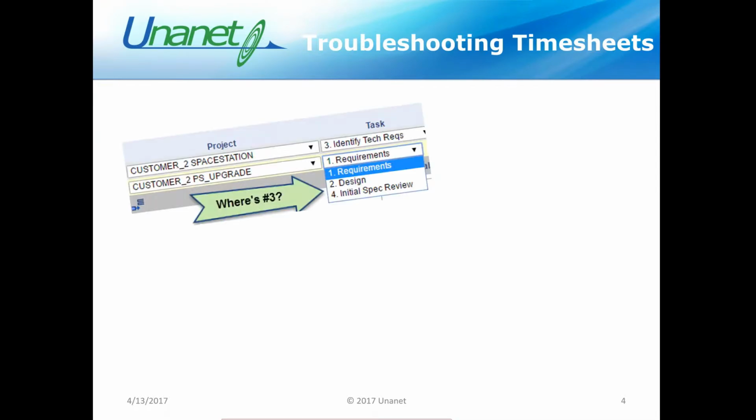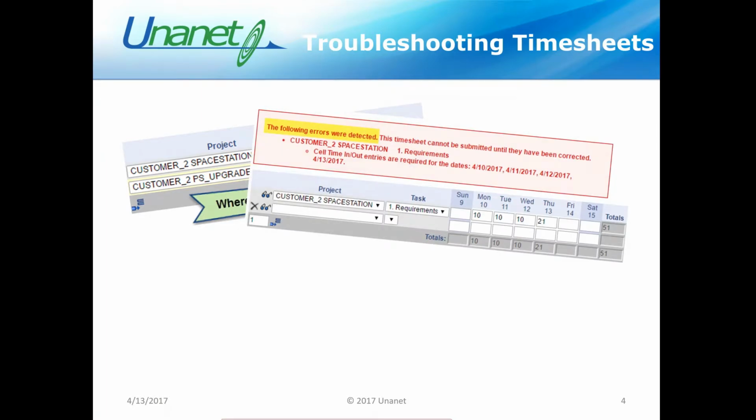So let's talk about troubleshooting our timesheets. A lot of times there are different questions that we might have, like, I'm in my timesheet and I need to enter time to a particular project or task, but I don't see it available on my timesheet. Where's task number 3? That's the one I'm working on.